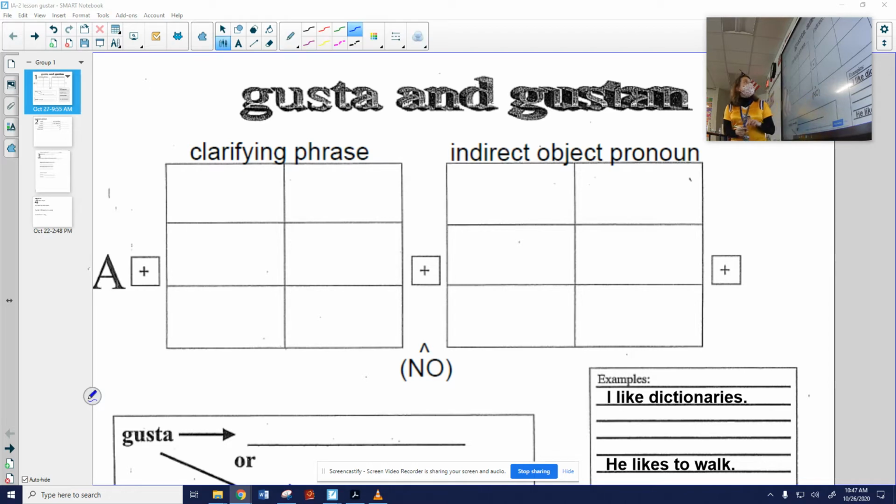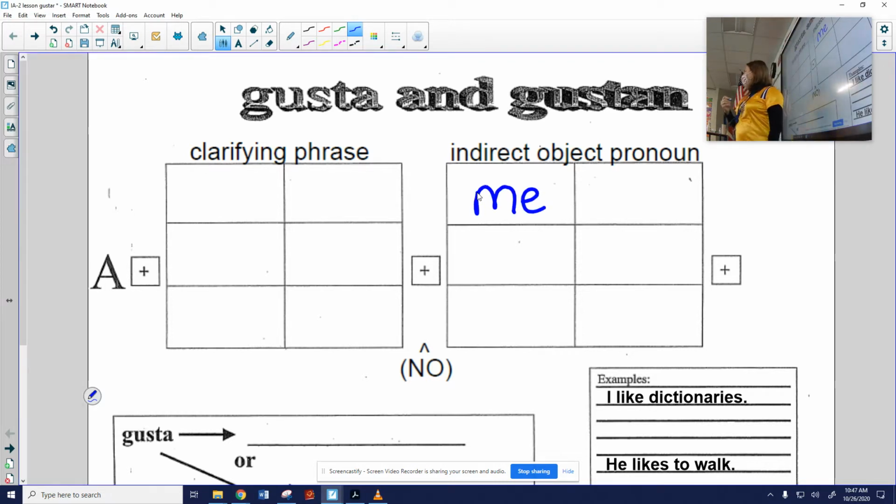Pues, lo que hacemos es, there are some special little words that we use with gusta and gustan to indicate I like, you like. You maybe have heard them before. Have you heard me gusta before? Me gusta, does that sound familiar? Me gusta means I like it. And if I wanted to ask somebody, do you like it? I could, instead of saying me gusta, I would say, te gusta? Me gusta, I like it. Te gusta, you like it.